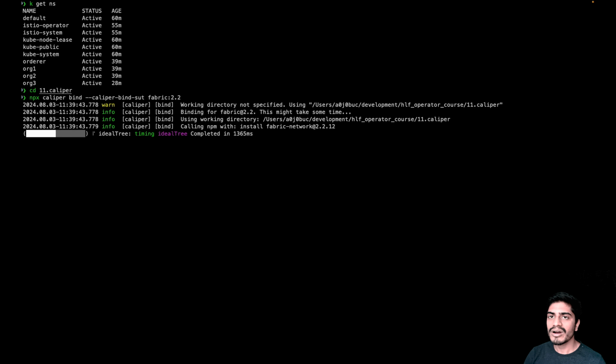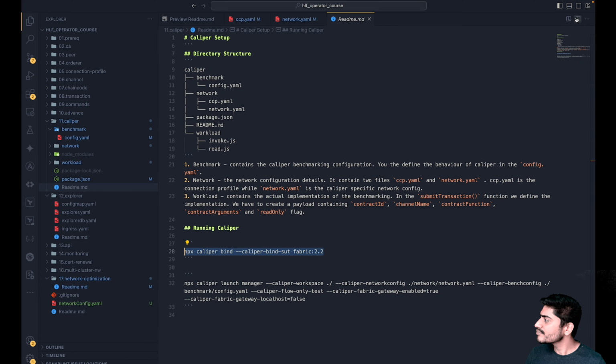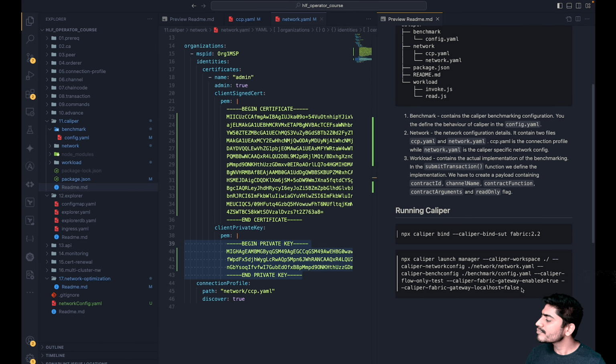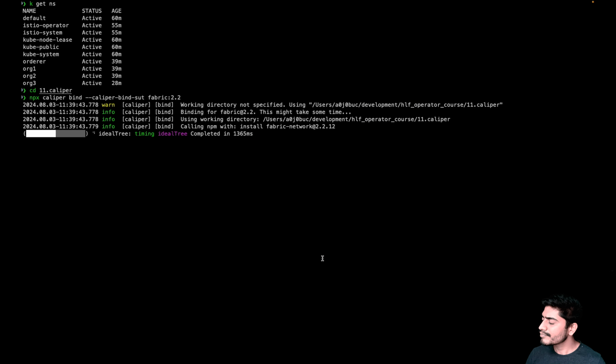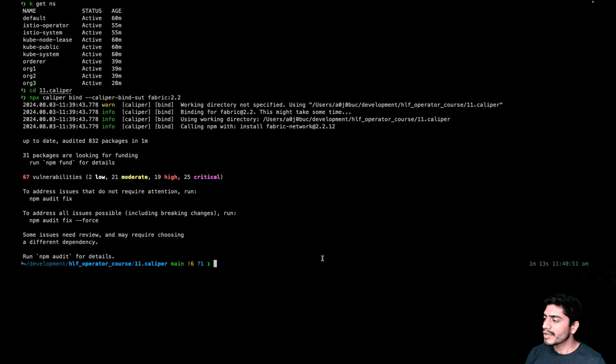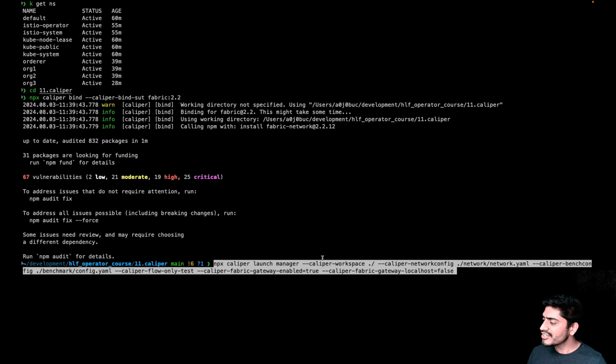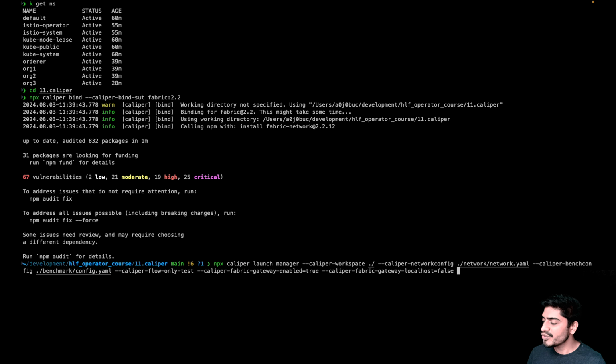In the next lecture, we are going to update the batch time, and then we'll run the benchmark again. Okay, so the dependencies are there, and now I can simply run the command which is going to run the benchmark.